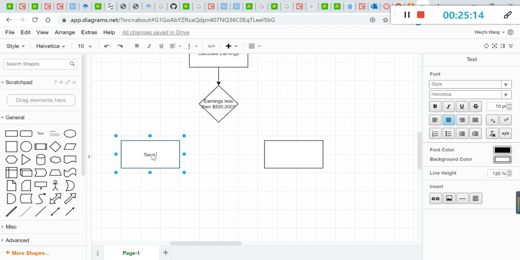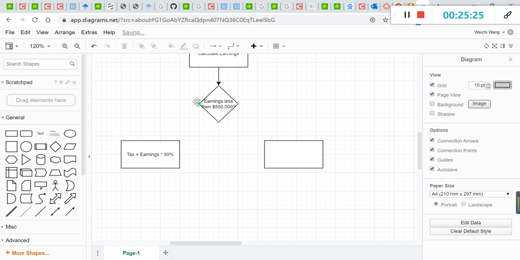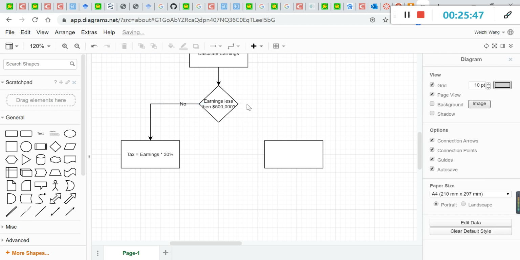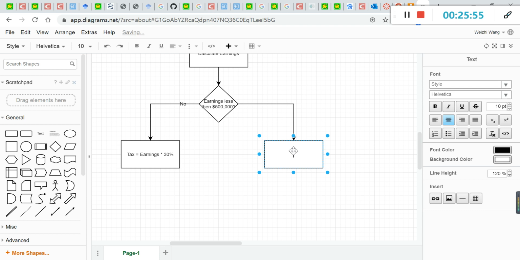So the first one is tax equal to earnings times 30%, and then we can link this decision process to the rectangle, and we can double click on the top of this arrow to build a text box, and right here we need to write no, and then connect this one to another rectangle, which means that in the yes case, tax should be equal to earnings multiplied by 20%, and also double click, it should be yes.